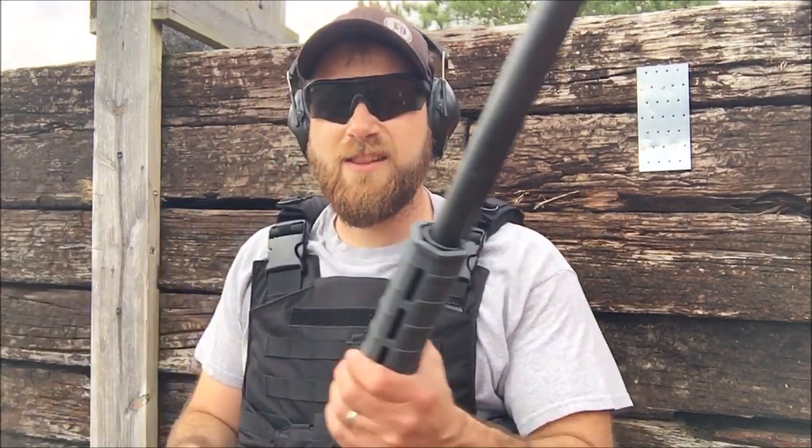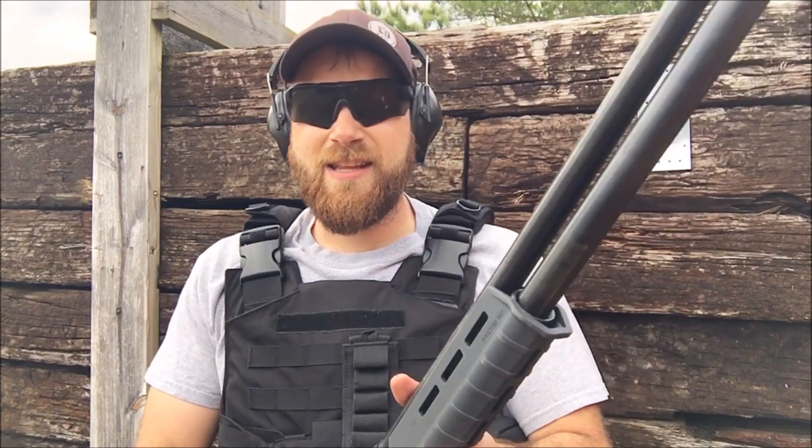I have this all the way tightened up and it fits me pretty good. I may like to see it just a little bit higher, but this actually expands a lot larger if you happen to be bigger — I'm about 175 pounds, 5'8". The gloves fit nicely; I didn't use them much today since it was pretty warm outside. The knee pads I did use a lot — I ran in them, I slid around in them, I've been wearing them for about 30 minutes, and they're fairly comfortable. For high-value budget knee pads, they're going to do the trick and they slide really well on all different surfaces. I didn't tear my knees up on any spent shell casings, so those work great.